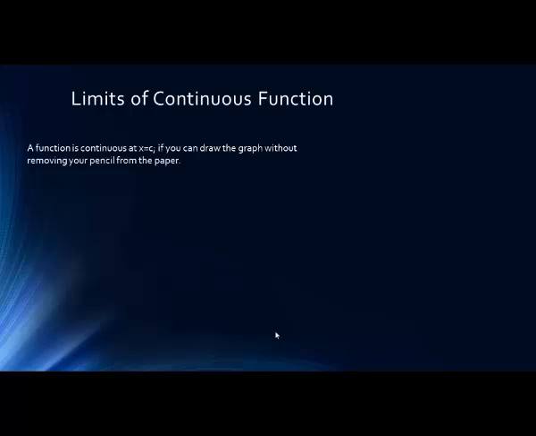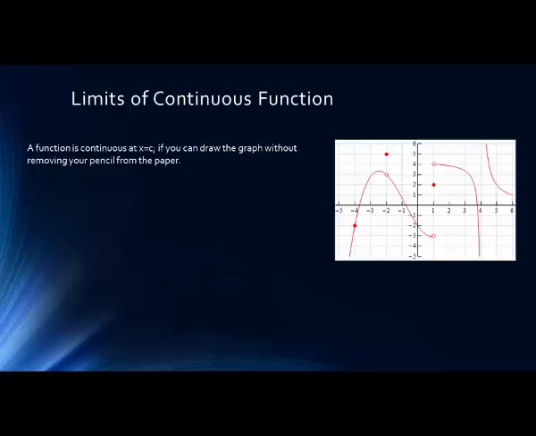So now let's get to the concept of continuity. We say a function is continuous at x if you can draw the graph without lifting your pencil from the paper. Notice the function is continuous at x equals -4 because there's a dot there, but it's filled in, so that means it's part of the graph. So if we were drawing this graph, we could go right through that point and not have a problem.